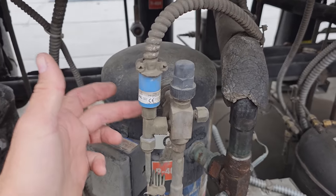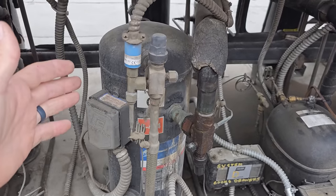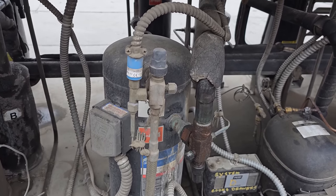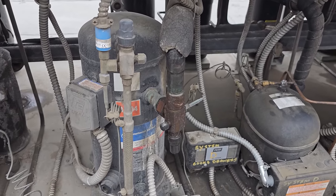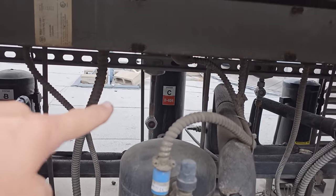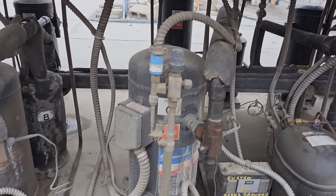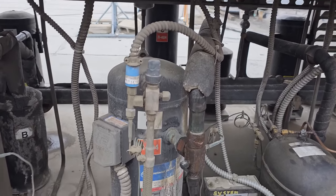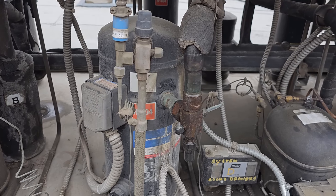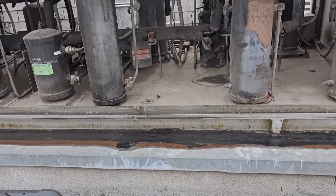Now, if we were to just front seat the king valves, you could recover the charge from the compressor, swap it out, pull a vacuum on it, open up the king valve, start the system up, and then pump it down at the liquid line receiver and swap out the filter dryer. That way you don't have to remove all the refrigerant. That's a possibility too. But if we do a pump down like that, it doesn't allow us to change the pressure control. So we are getting ready to recover the refrigerant out of the system.